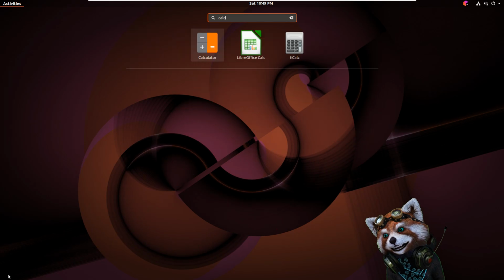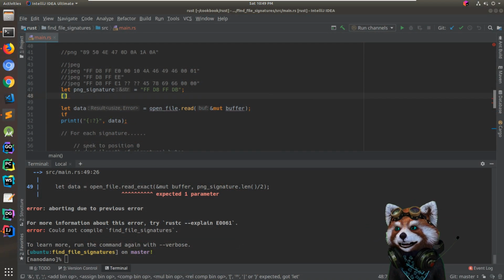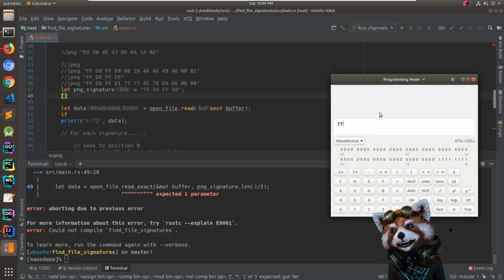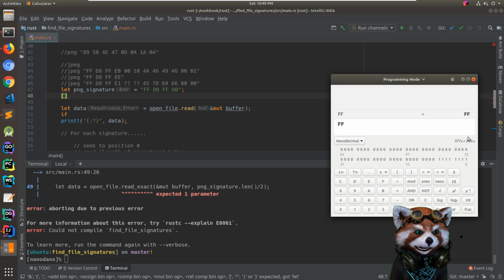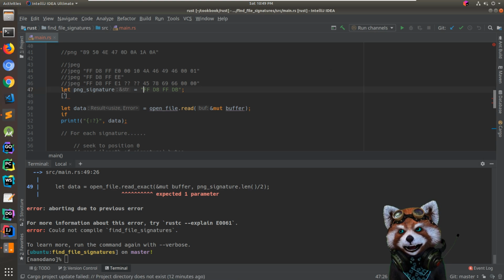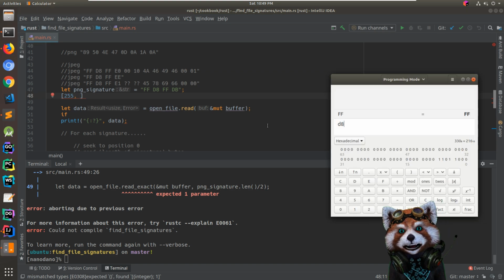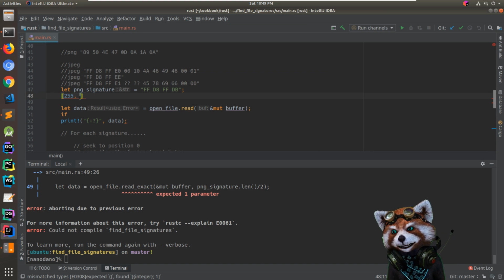So let's bust out the old calculator. And we're in programming mode, which is what we need. But we want to go into hexadecimal. And so yeah, FF is going to be 255. D8 is going to be 216.